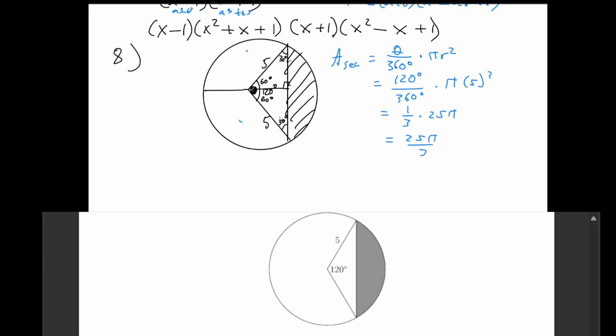I could have technically used, yeah, no, why would I do that? I could have used Heron's formula or something like that, but who would do that when you have right triangles? It's the stupidest thing ever. So this is the 2x. The hypotenuse is the 2x. Adjacent to the 30 degrees is the x root 3.